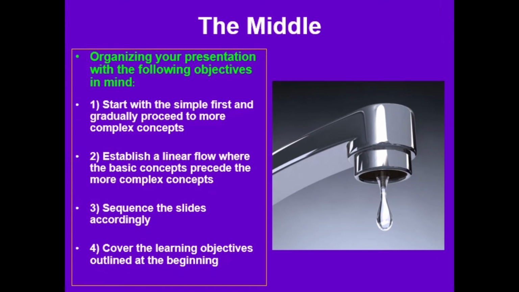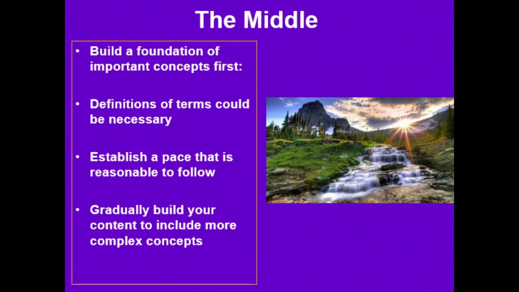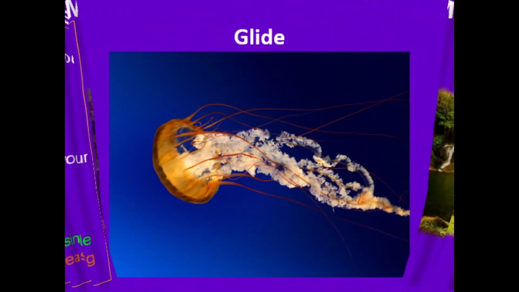You want to start with the terms that you will be using. You want to start with simple concepts, establish a linear flow of ideas, establish a pace that is easy to follow, and gradually build your content from the simple to the more complex ideas. You need to be mindful of the learning objectives that you started out with, and you need to cover them methodically and in detail.